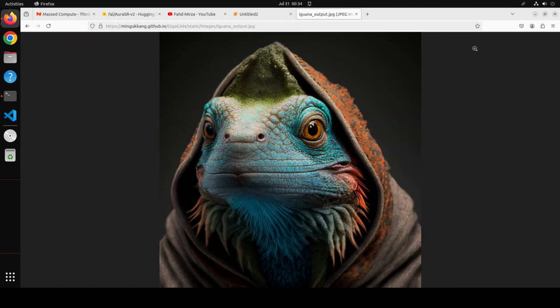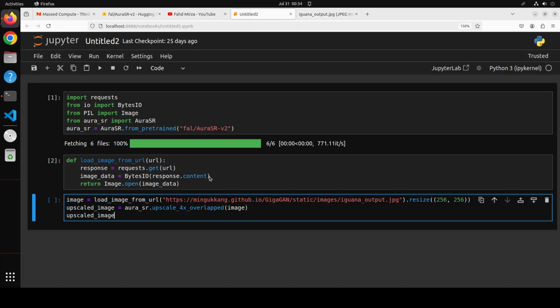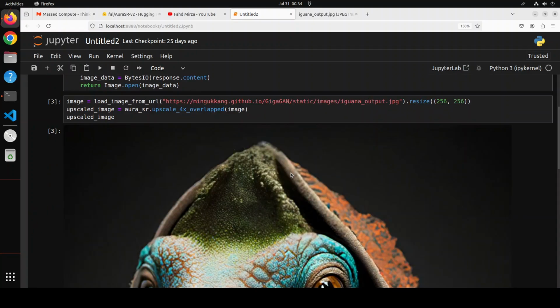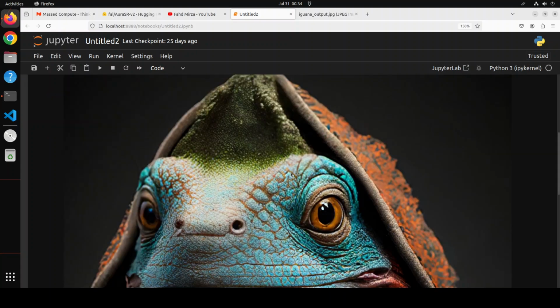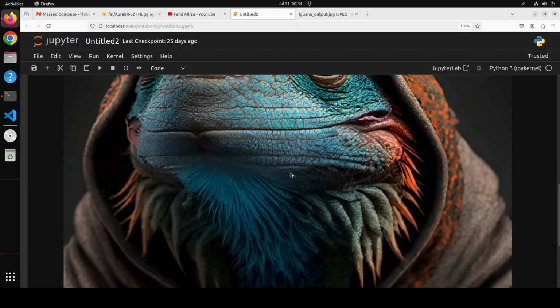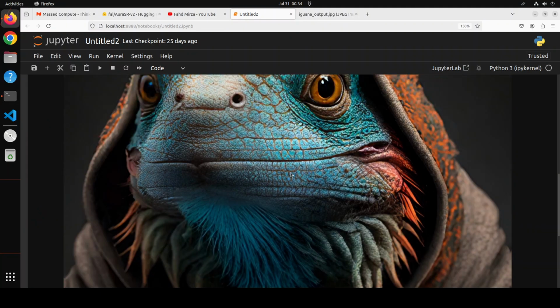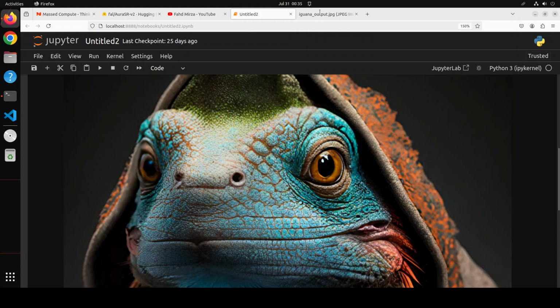So this is the before image, which is slightly hazy, and even for this image it is going to upscale it. So let me run it and see how it increases the resolution. Let's run it and let's wait. There you go, and look at the resolution it has. Really, oh my goodness. Without breaking the image, I'm just scrolling down very slowly. So look at the quality and the resolution it has increased here. Especially look at these eyes, upscaled one, and look at the other one. How good is that?